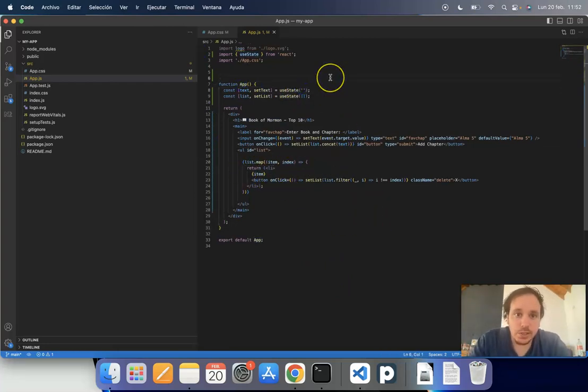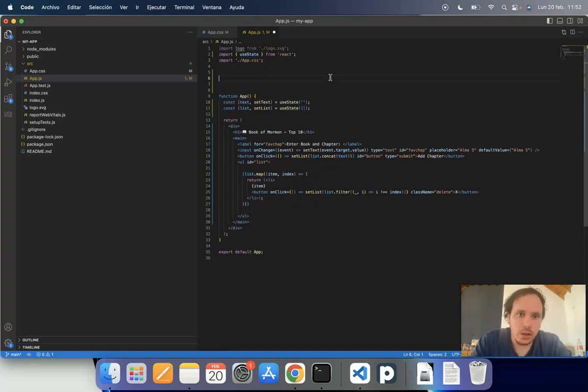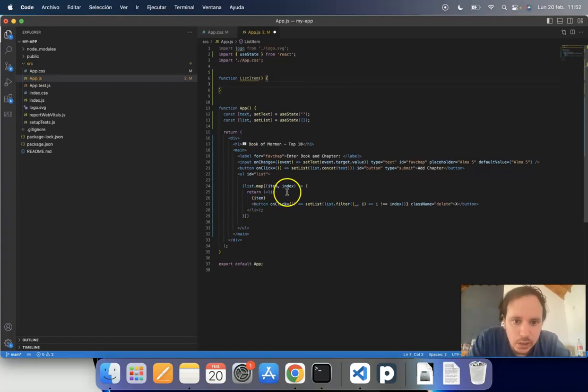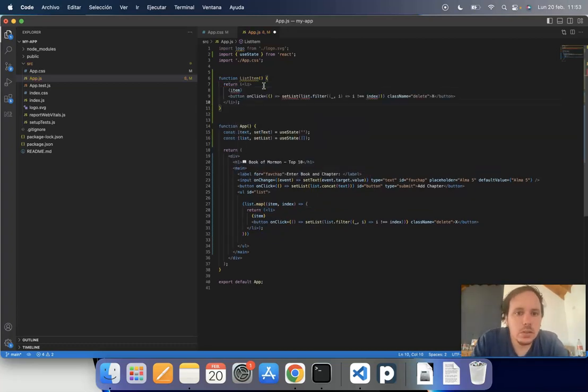And for example, one way to reuse a component is using a list item, and in this list item we can use a new component.